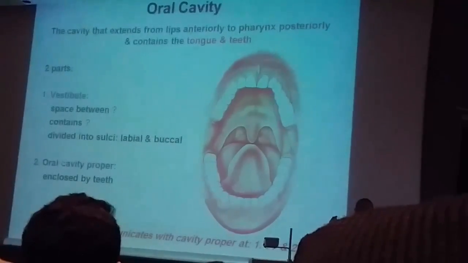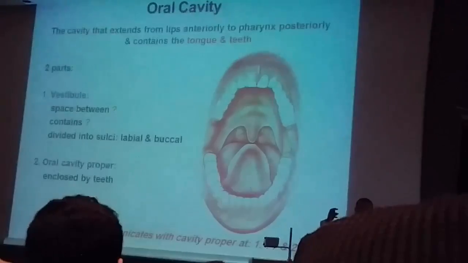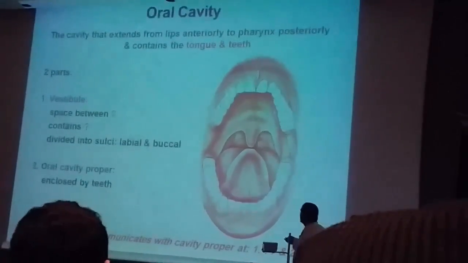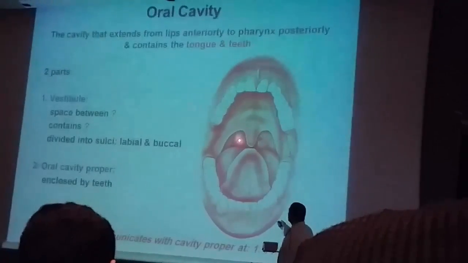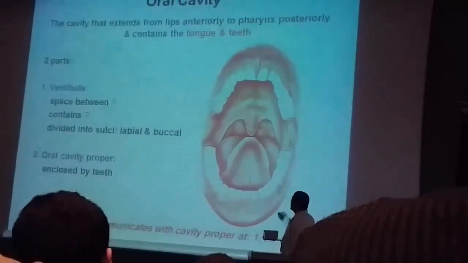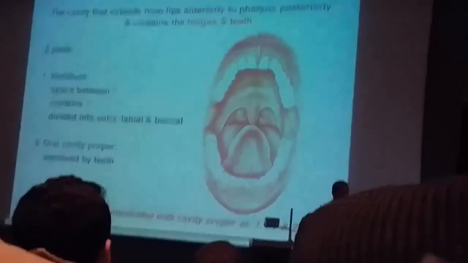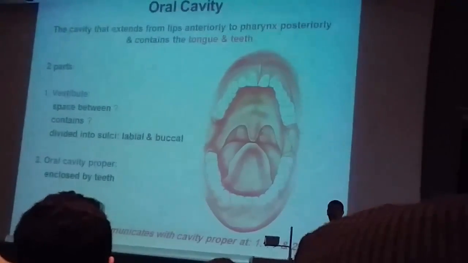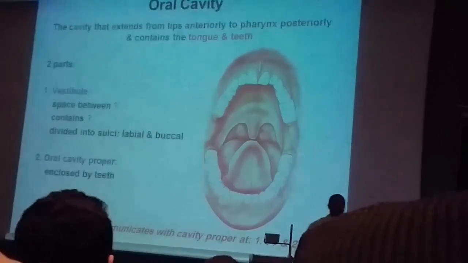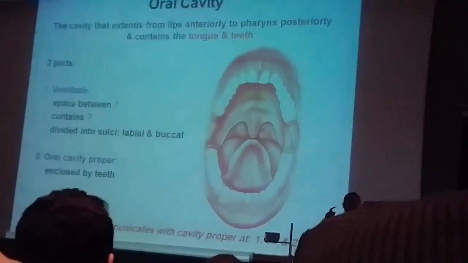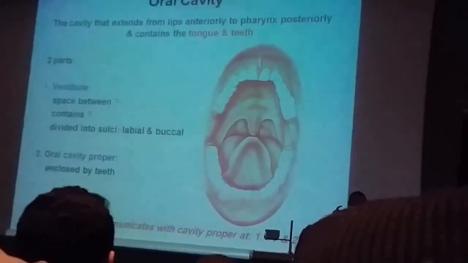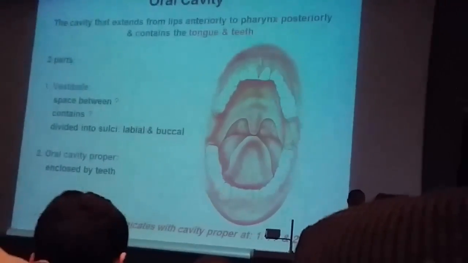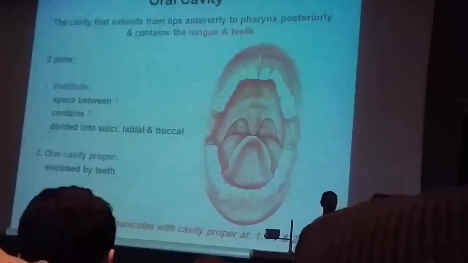So there is a part of the pharynx behind the nose, which we call the nasopharynx, or the nasal part of the pharynx. The part of the pharynx behind the oral cavity we call the oropharynx, the oral part of the pharynx. There is a part of the pharynx behind the larynx, the laryngopharynx, or the laryngeal part of the pharynx. So actually the pharynx is three times larger than the larynx. Keep this in mind.